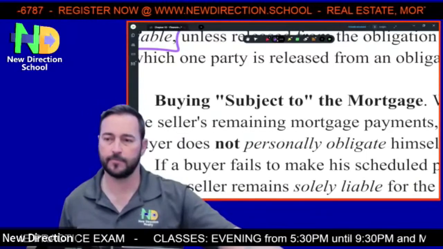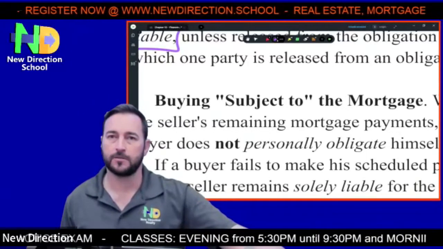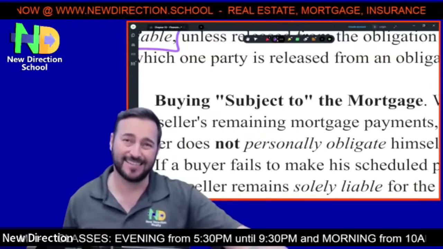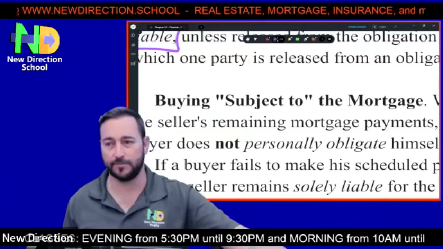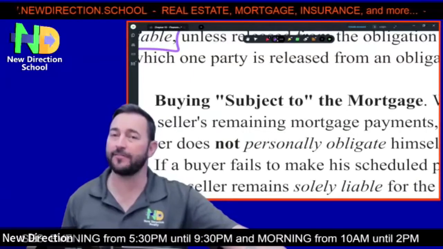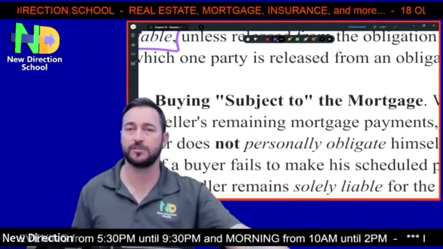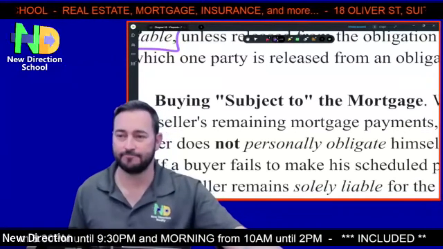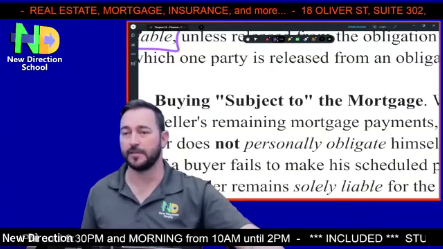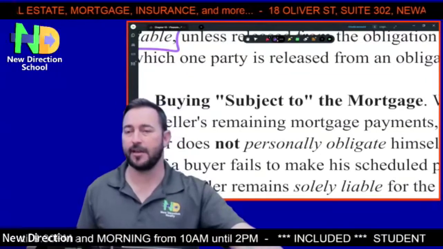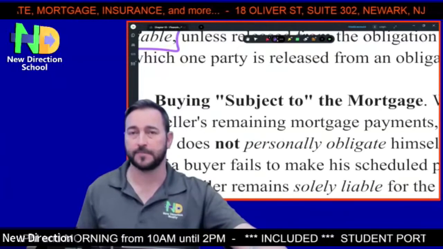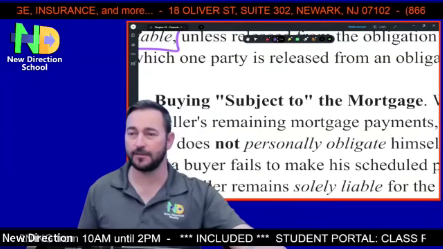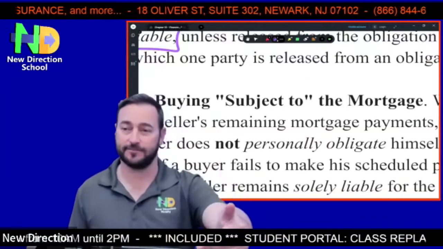If you have a mortgage, the bank has equitable title. Technically, the government also has equitable title to the property. So there's a bunch of people that could have equitable title because they have a beneficial interest in it. So if you don't pay the taxes, what could happen? They can foreclose. If you don't pay the bank, what could happen? Foreclosure. So technically, they have equitable interest in the property, which could lead to title. Just like a buyer has equitable interest that's going to lead to title, right? When we close.